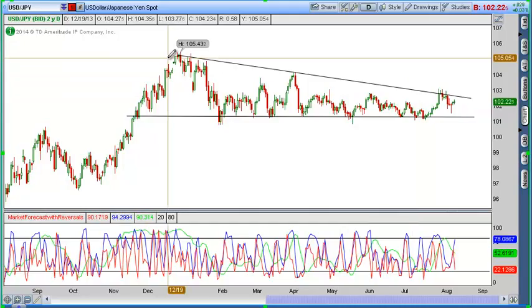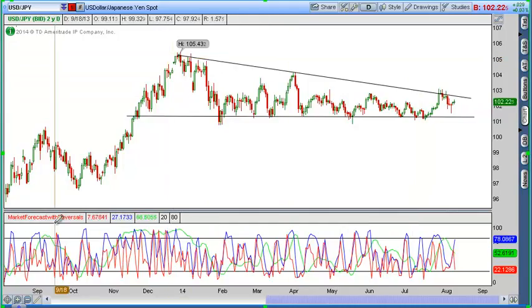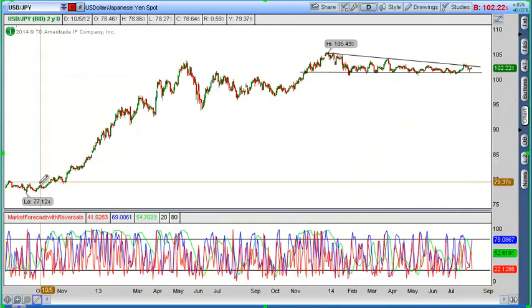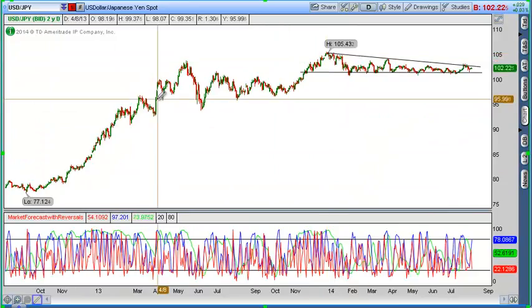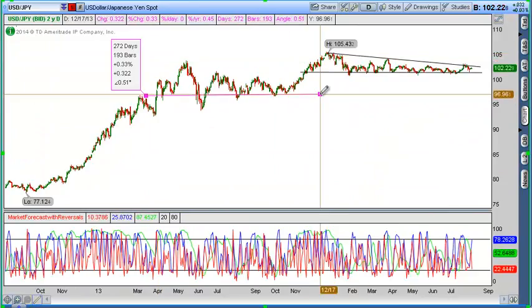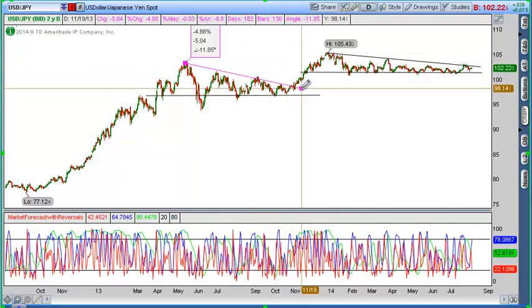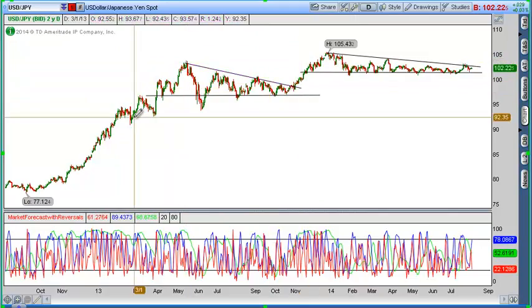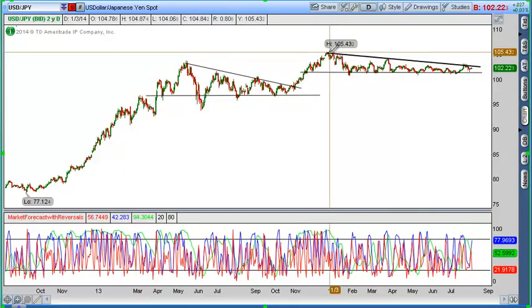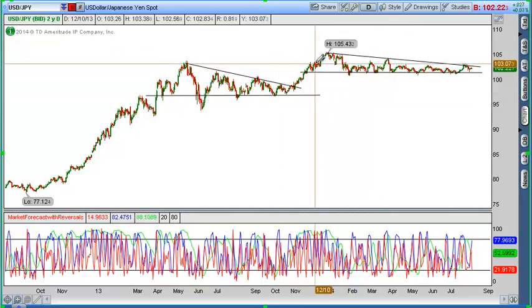This has gone sideways, but it's gone sideways down in a long-term uptrend. And so this is a rough pattern to read. It's difficult to read, and this can break up as well as it can break down, as we've seen in the past, because it's not a traditional descending triangle. Descending triangles should generally happen at support. Rising or ascending triangles should be at resistance, and these are opposites. So these are almost pennants.